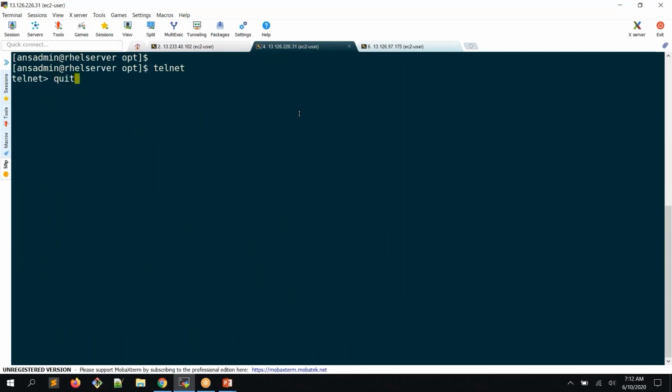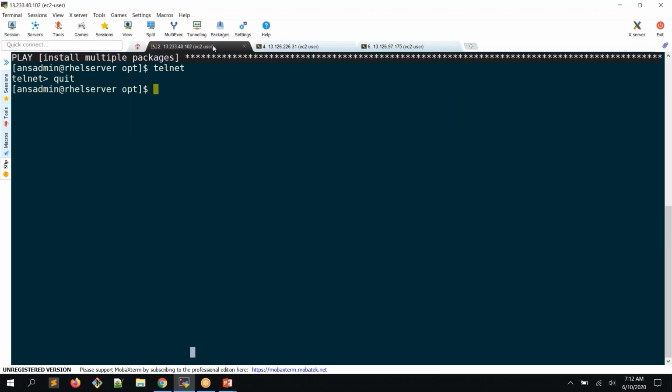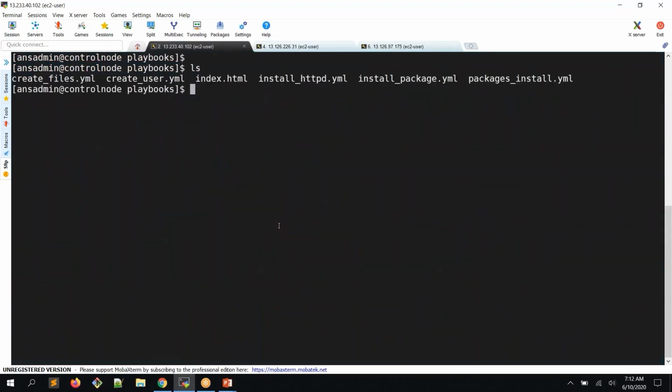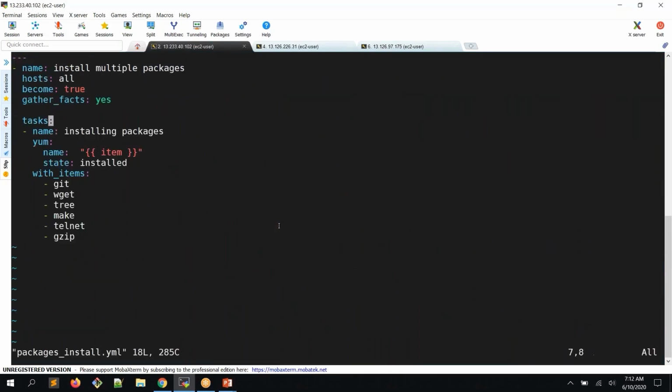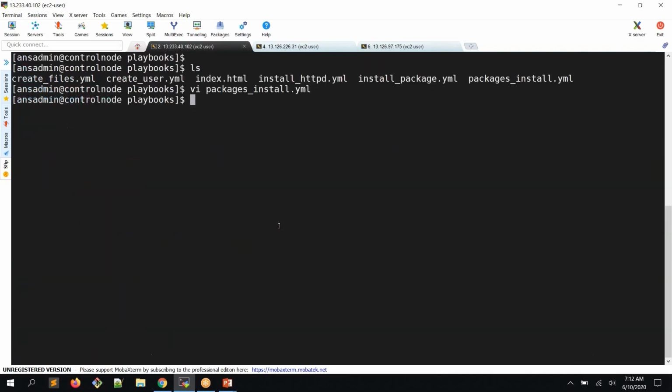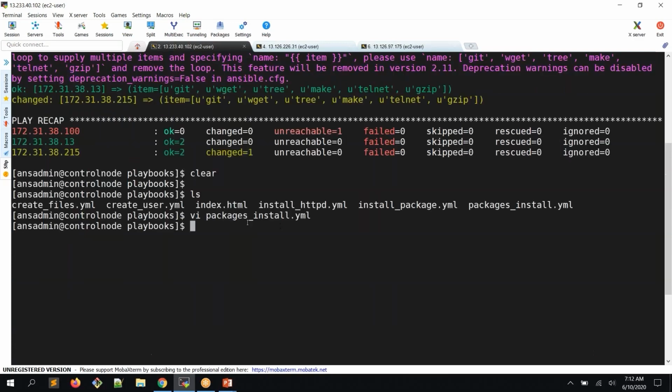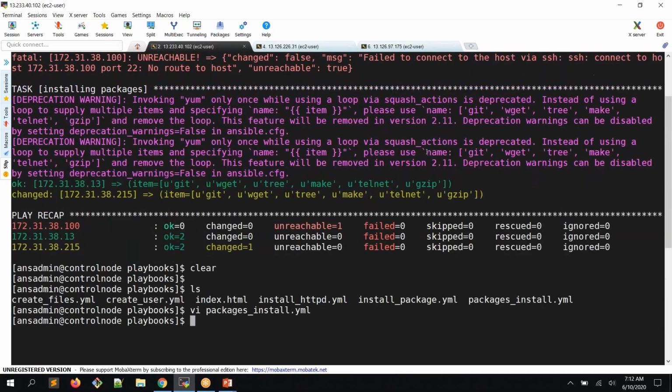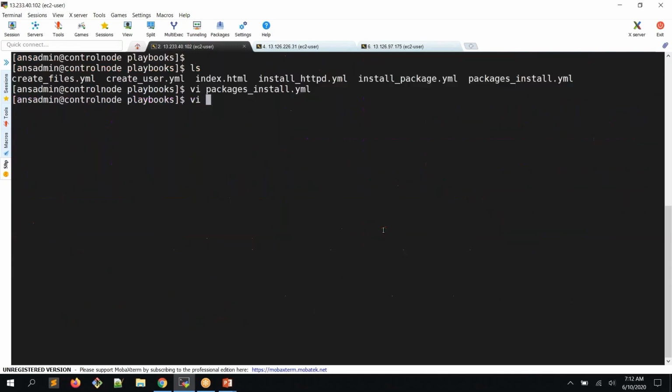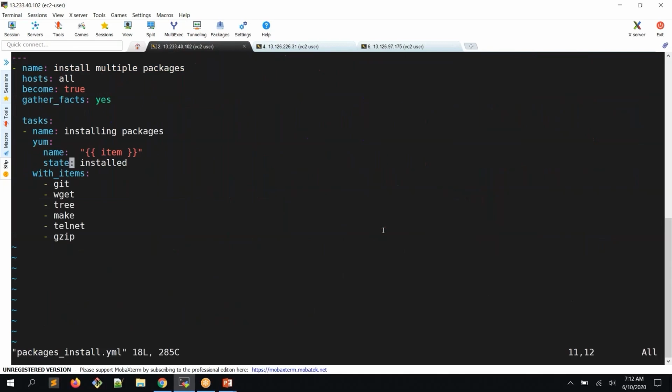Okay. Now what I will do, I would like to remove all these packages. I'm going to change the same playbook to remove the packages. But this time, let me copy it. So this is an array, right? This is the Python way of defining an array. In Python, we will specify it like this. Even Ansible is written in Python, so it can use a similar kind of syntax.